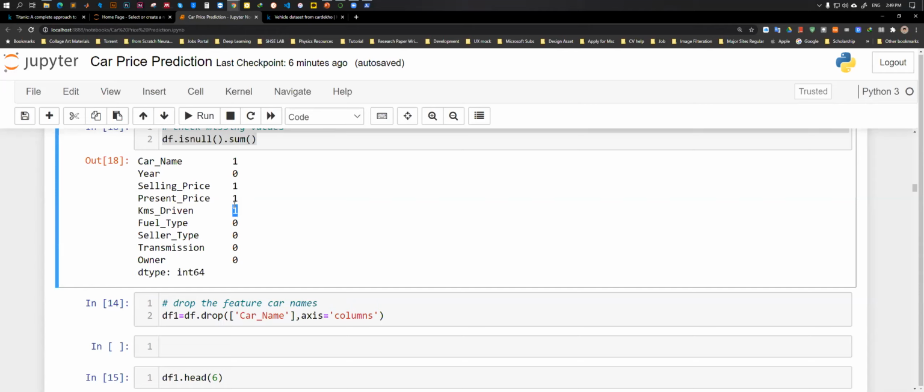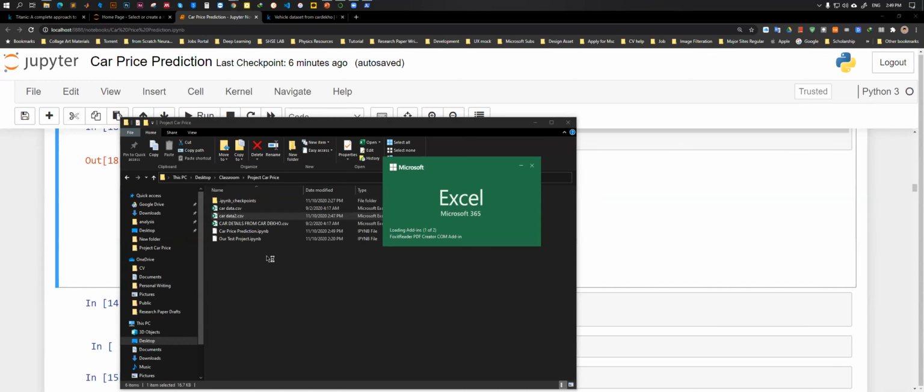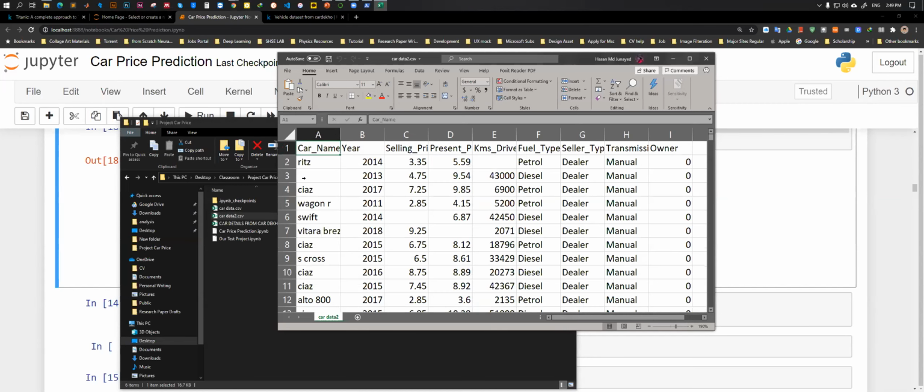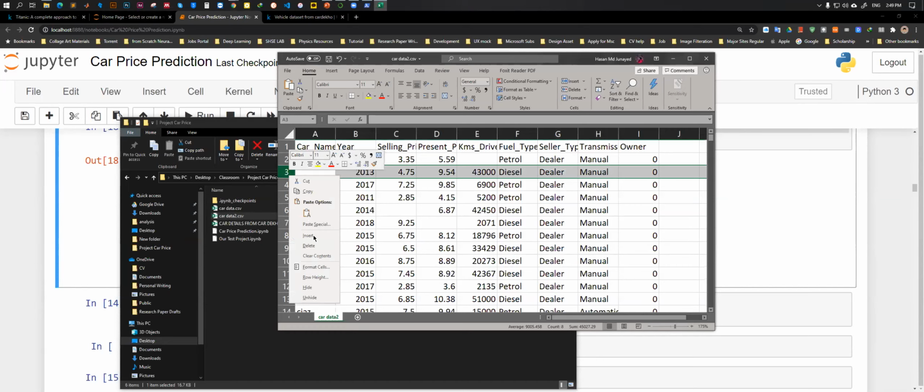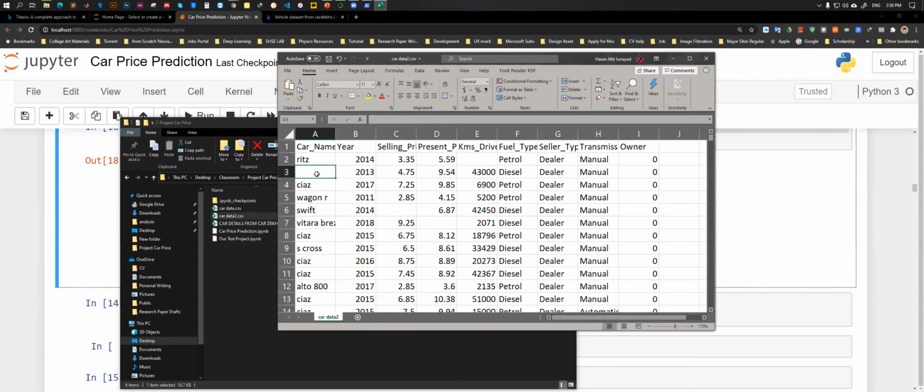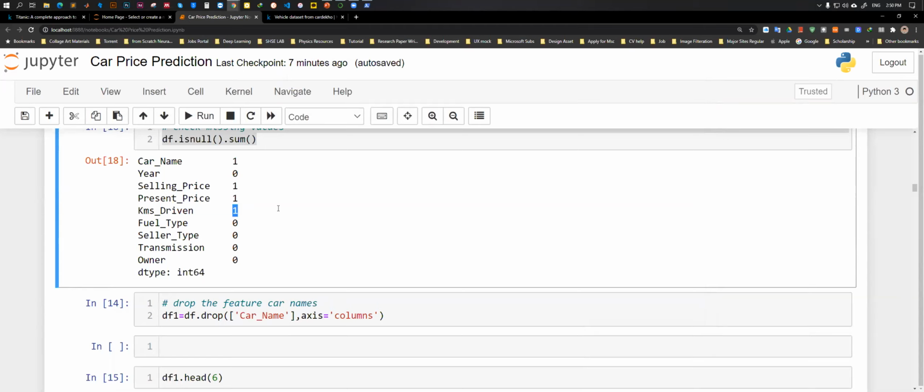Those columns we can eliminate, or somehow we can tackle the missing data. There are a lot of techniques for missing data. It is not always correct to remove the columns. Suppose we open our car data 2 CSV file, and we think, okay, this car name is not there, so just delete this column. No, this is not always perfect. To handle missing values, there are a lot of techniques. Today I will not cover those parts, but the goal was to show that we have to analyze whether there is a missing value or not. As we have a standard data set today which has all the values, still every time we have to reassure whether they have the values or not.